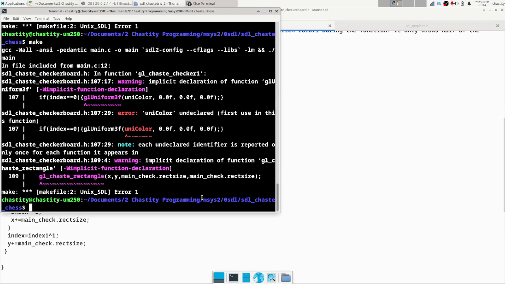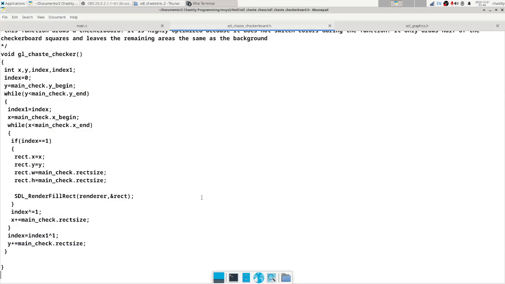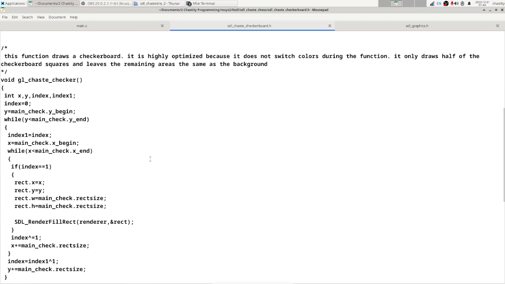So let's see here. Right now it only draws the green. However, that's because we haven't actually called the chaste. We're going to remove the GL part because we're not using OpenGL. We're going to call this just chaste checker. Why not?